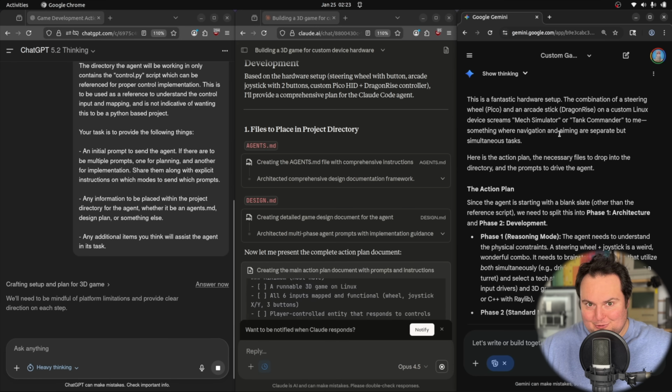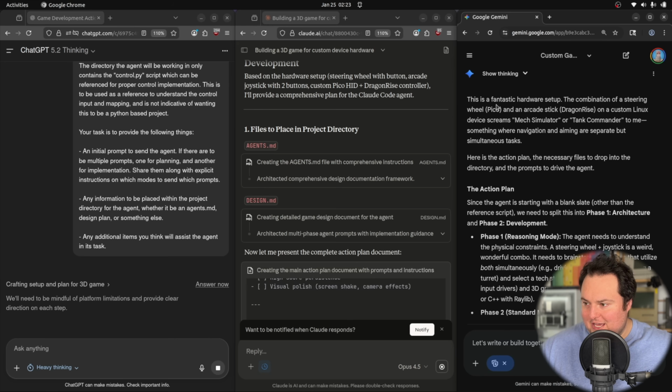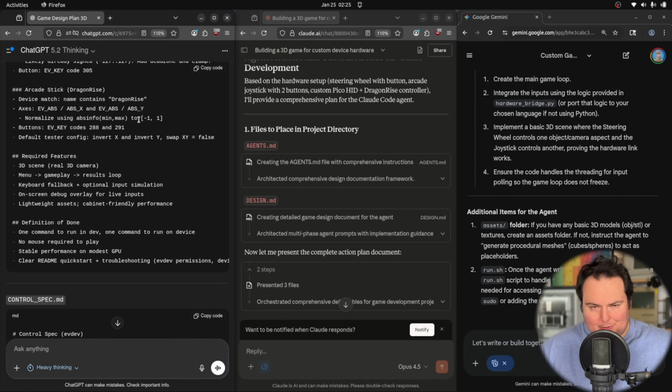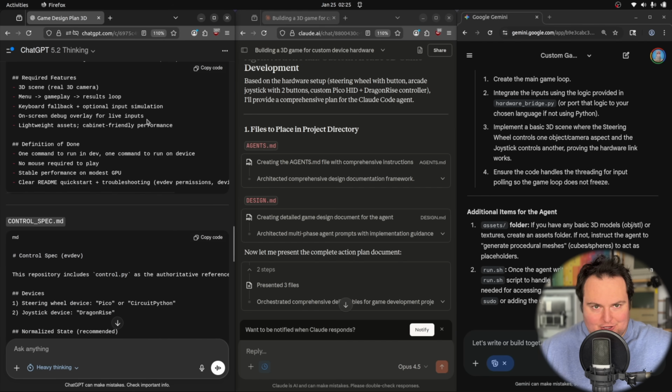Very interesting. Two of them have opted to try to think of a tank thing. I will say I do like that Gemini 3 Pro has started out by complimenting the hardware setup, so I do appreciate that very much. Now, I don't see any specific thing with the GPT output. Like with the other two, we kind of had tank style games that were suggested. This one just says use something that has the controls.